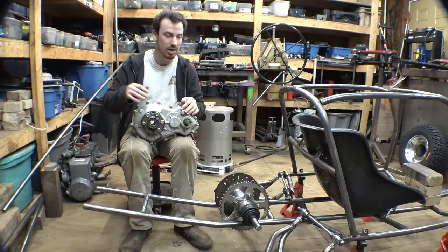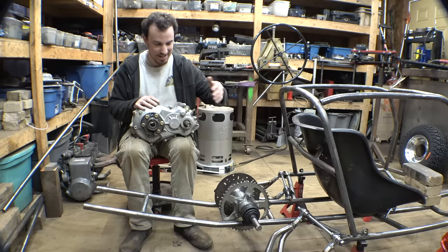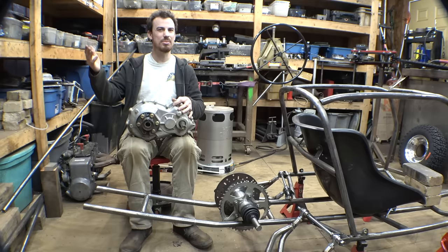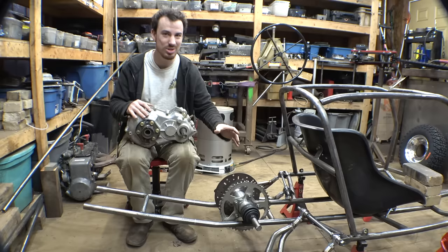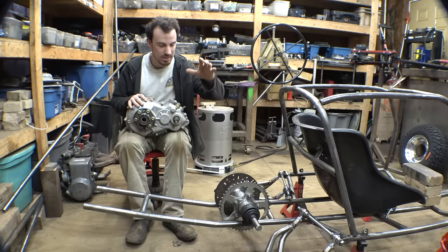That's when I just decided to just build that, and I saw even more comments about, oh, not another chain drive, and how some of you guys think that they're horrible and they're unreliable, and it's like, no. Also, the good thing about chain drive is we can fine-tune the gearing. We can't really do that with these, so that's another bonus of chain drive. But anyway, let's mount this thing.